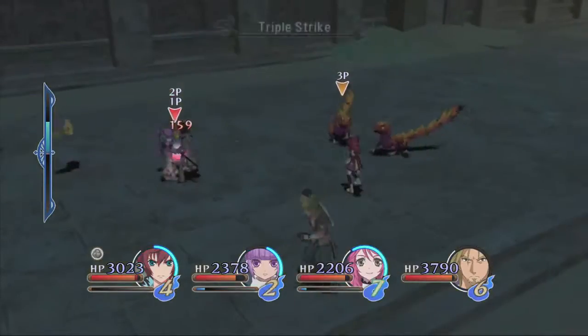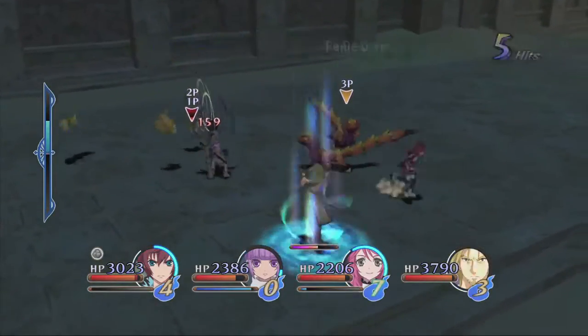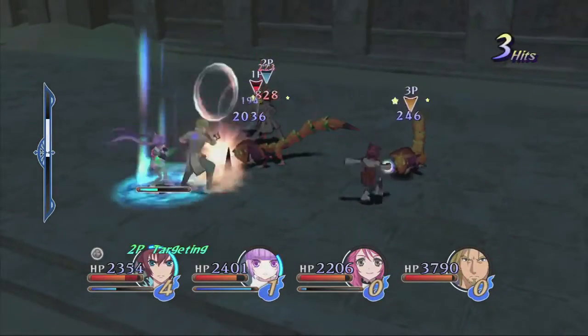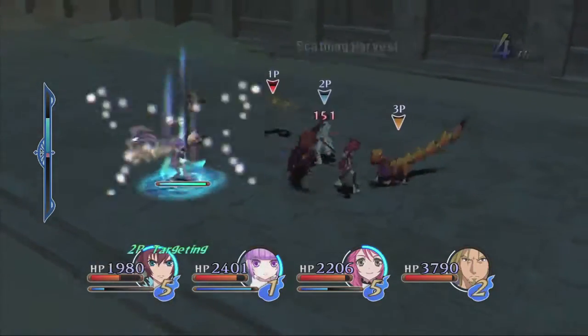Well, one of the innovative things about this game is that there's actually A arts and B arts that you can switch between in the middle of the game, which hasn't been done before.